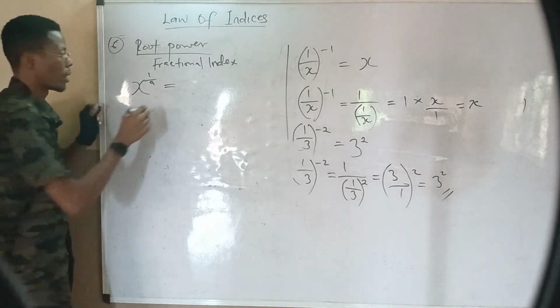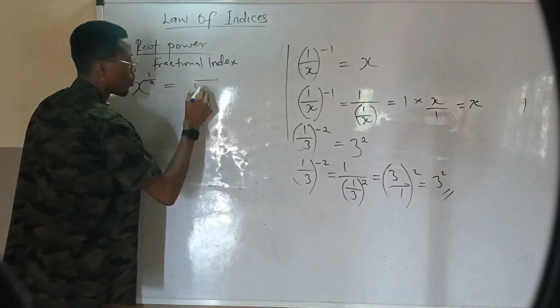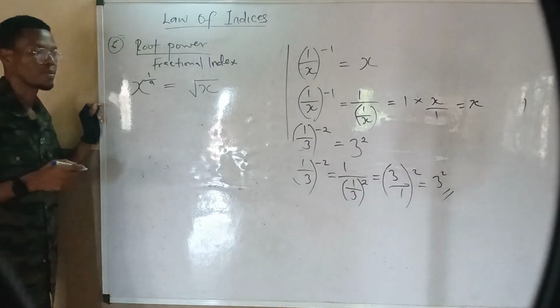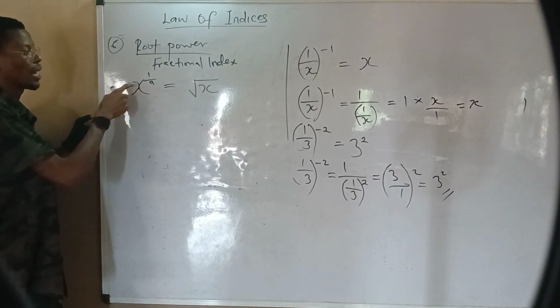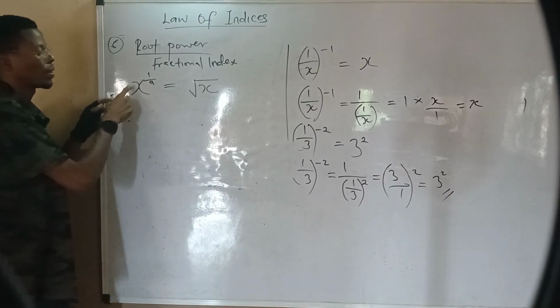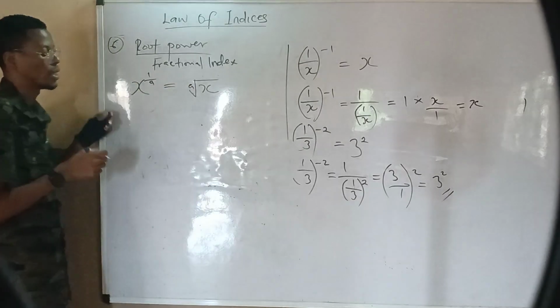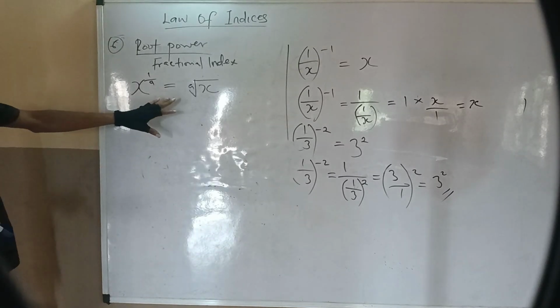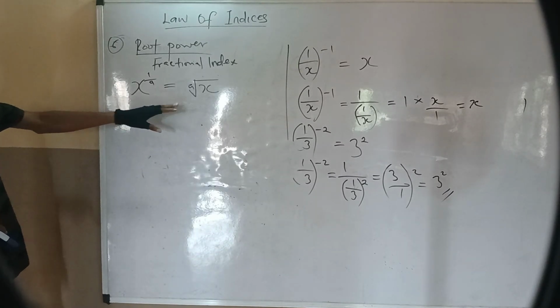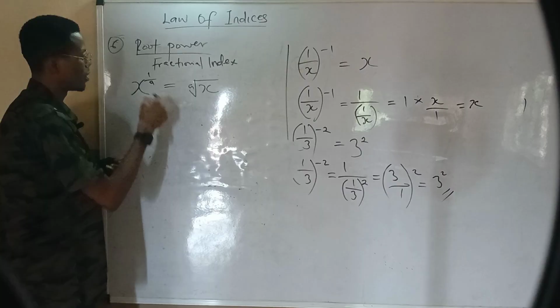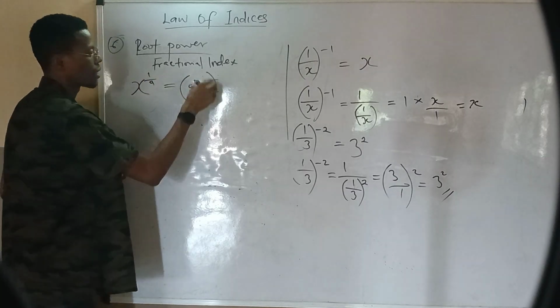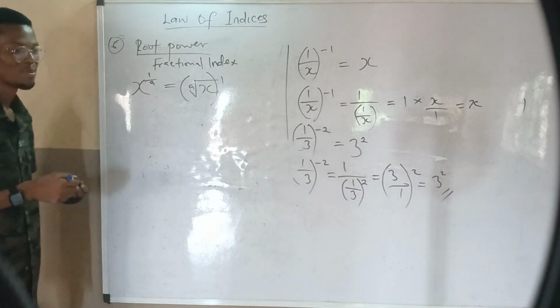Now, this is written like this. The root of our base, the root of x, are you using it? The root of what? X. We have a here. That is the root of x. Are you using it? The root of x, then we have a here. And then this one can be written here. Are you getting it?